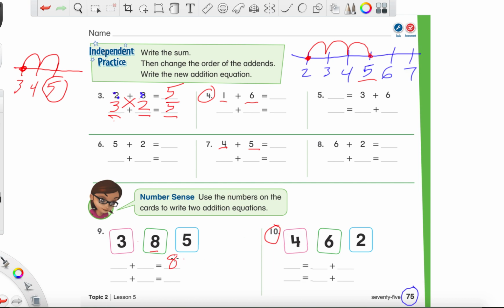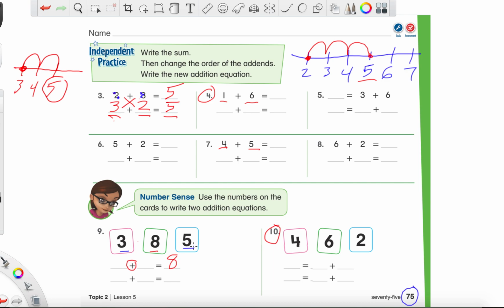Now, if we were subtracting, it would go first. But we're adding. We have a plus sign right here. So the big total number must go at the end. And now, what do you have left? Now you just have 3 and 5 left. Okay? I got you guys started with that one. I want you to try it on your own.